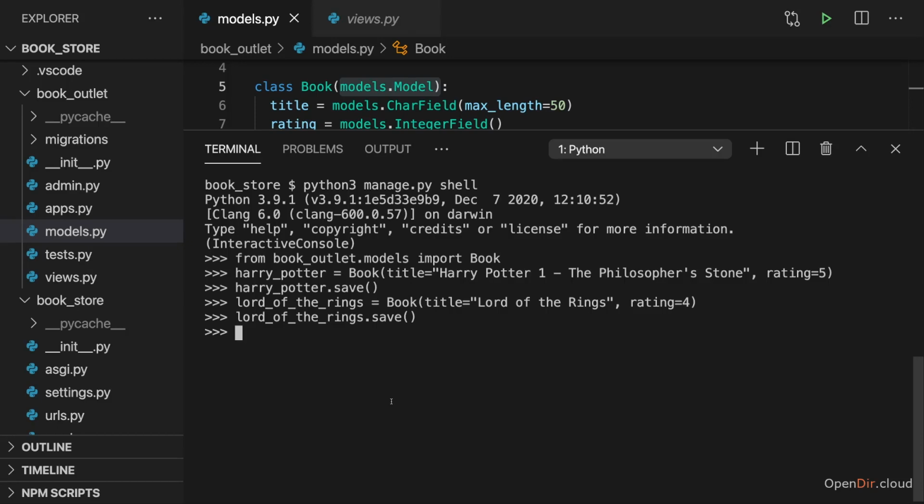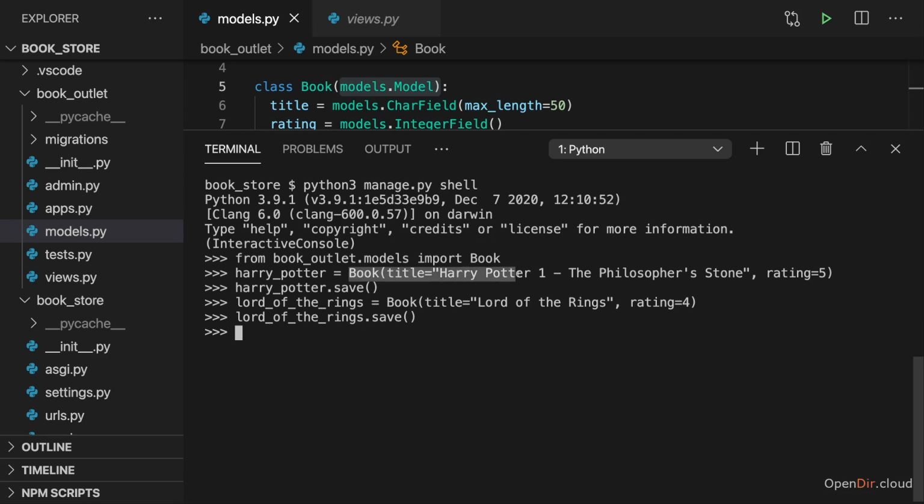To see our changes to the database, to see the data that was saved, we can query the database to get data. And that's, of course, also a common task. You very often, of course, want to not just save data, but you also want to fetch data to then display it on a page, or in this case, to see it in a console. And to get data, we also can leverage this model feature Django gives us.